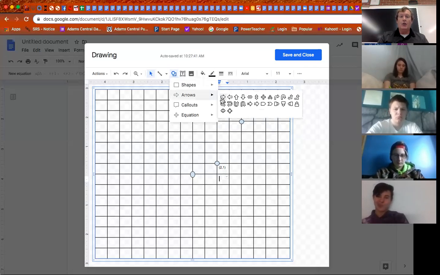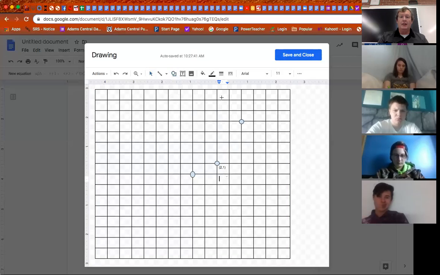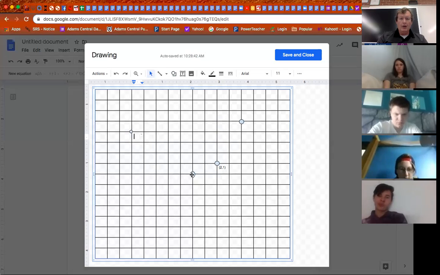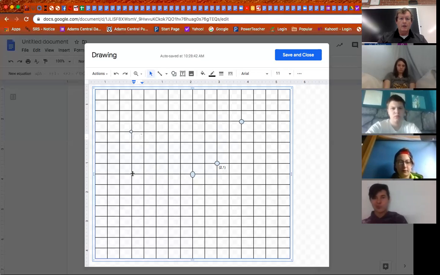So I'm going to go to shapes again. Let's do one that's a little off the base here. Let's go over here. Ooh, that's a really tiny circle, but that'll work. Okay, Maddie, what do you think? Start at your origin. -5, 4. Yes, that's right. You went to the left, so now we're in the negative side of things.